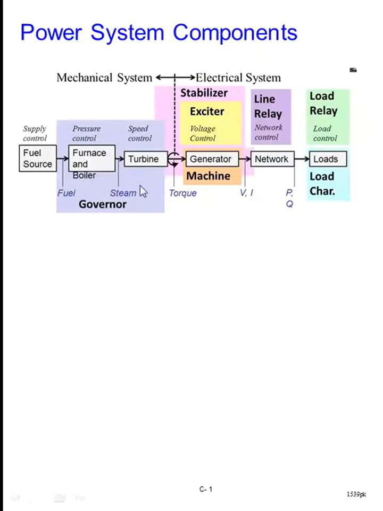And since in this case you have steam, the turbine is a steam turbine, and you have a boiler section, a furnace in here, and you have a fuel control as well. And then the source for the fuel supply to the system. So all this part up to this section, you can say it will be a mechanical system. And then right from the coupling point between the turbine and the generating unit, you have an electrical section.